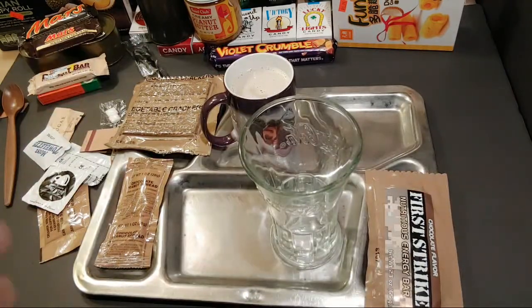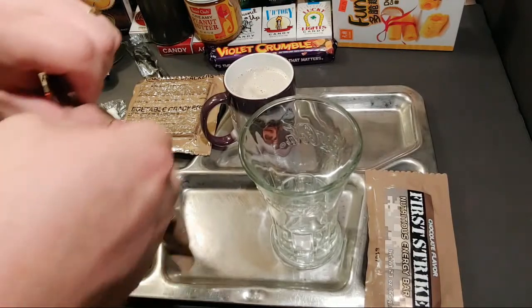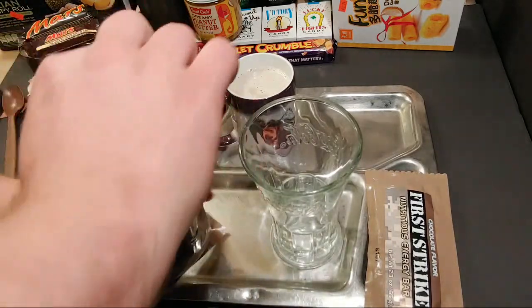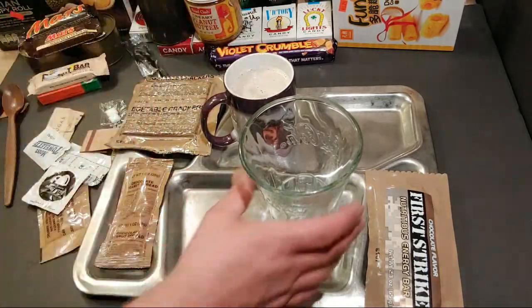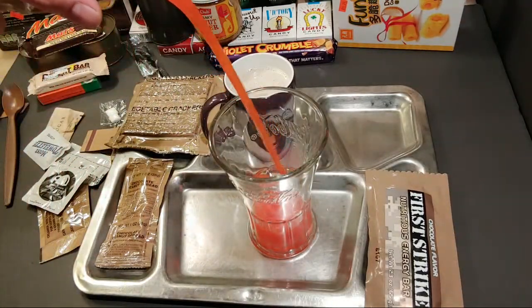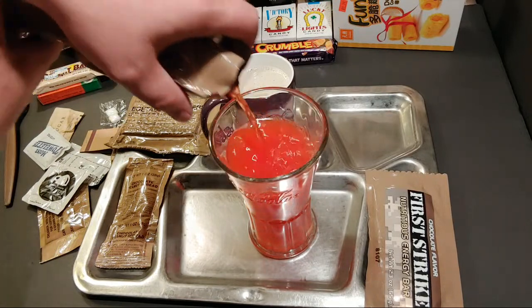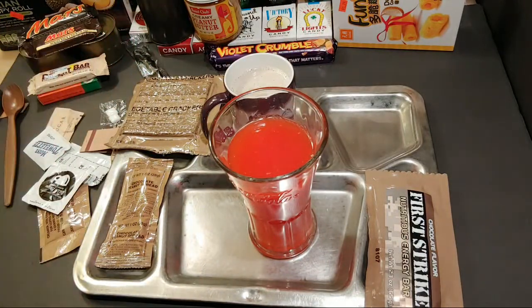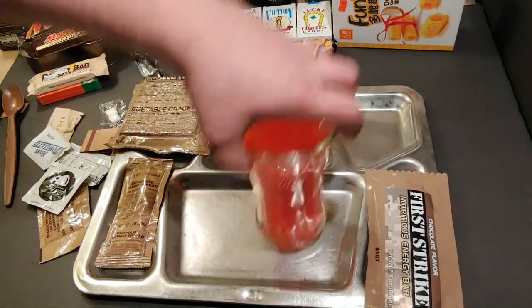I can smell it. It's got a strong tropical flavor or smell to it. Really pleasant. Kind of smells like Kool-Aid. The Kool-Aid powder. Kind of just smells like red to me. Make sure there's no dust in there. There we go. Nice. That mixed up really well. So that's good. Well, it seems like it did. There's a little bit of sugar still in here. And I just dyed my finger red trying to lick it out of there. Duh. That was not a cool move. Set that back there.